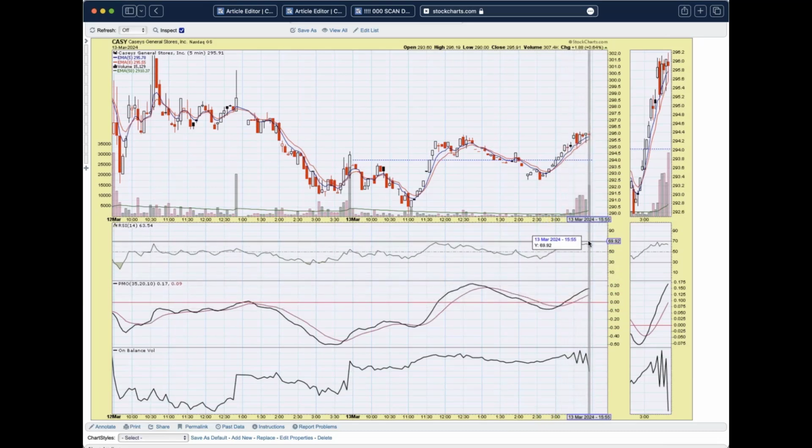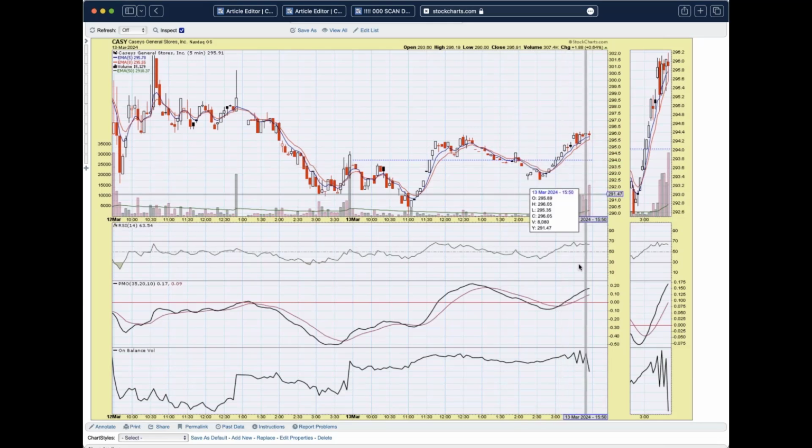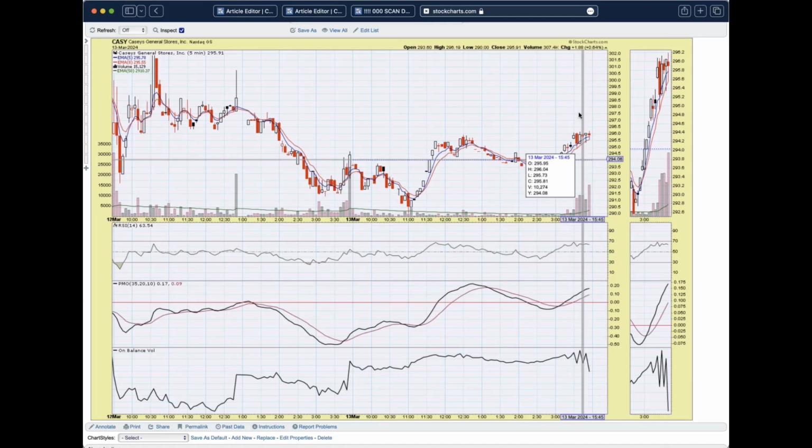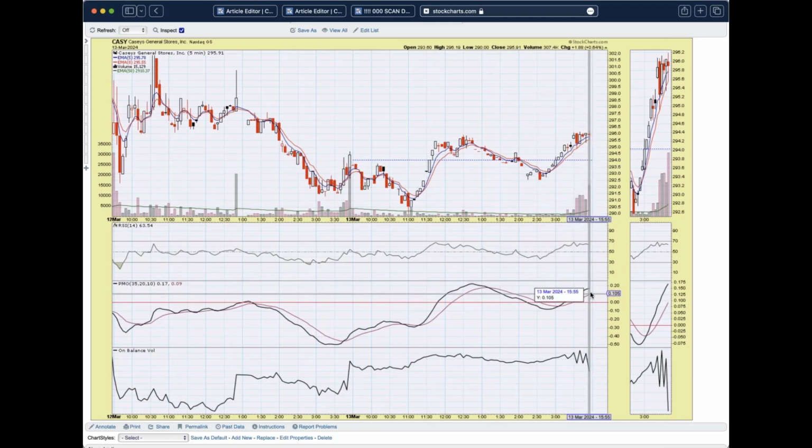We see that everything is positive, but where was our prior buy point? Our prior buy point was right here, the conservative one. So that means we got in somewhere around 294.56. So you're watching this. You want to watch and see if you can't get it back at that prior buy point. Now, if the PMO is going to continue rising, let's see what it ends up doing here.